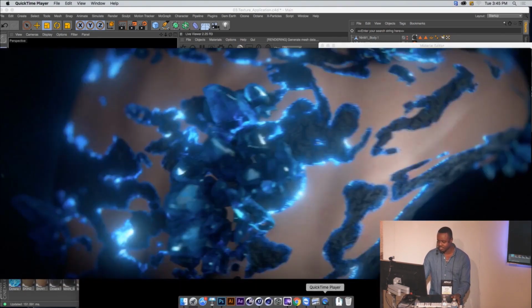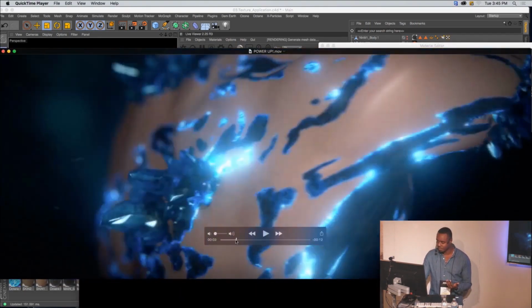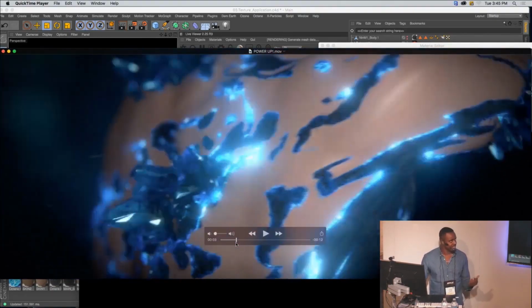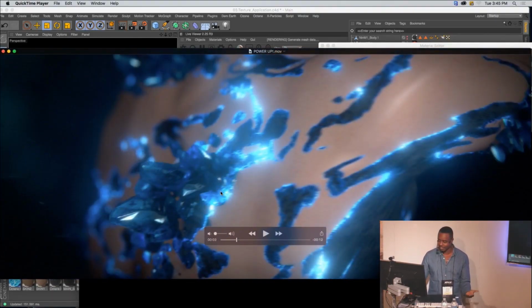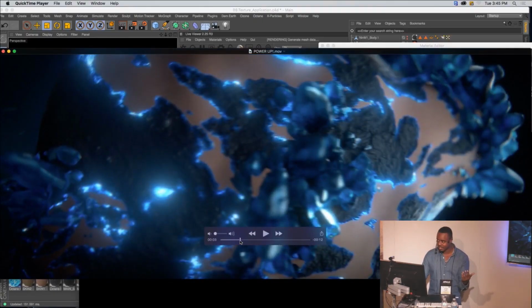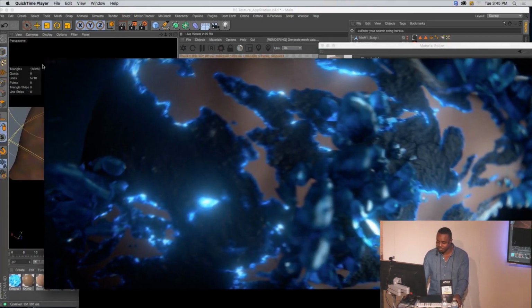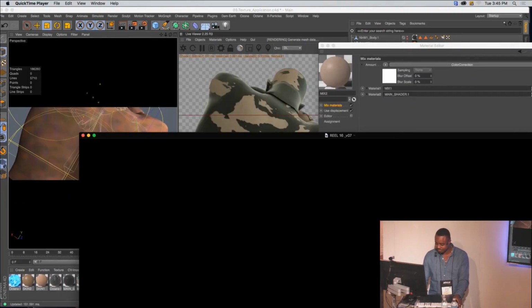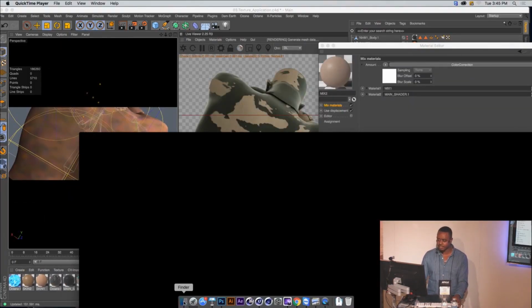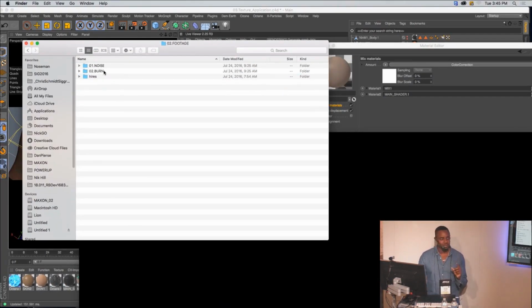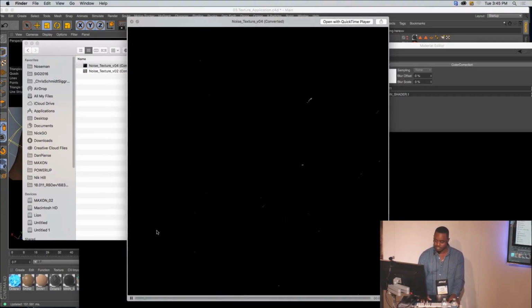So I'm doing this, I was like, okay, that's kind of cool, but I really want these nice illuminated edges because that looks pretty sick. So I was busting my brain, how do I do this? Because I already use a mixed material. And then it was so silly, the answer was so obvious. So let's bring up Finder. And what I actually ended up doing, I took our same noise texture and this one.